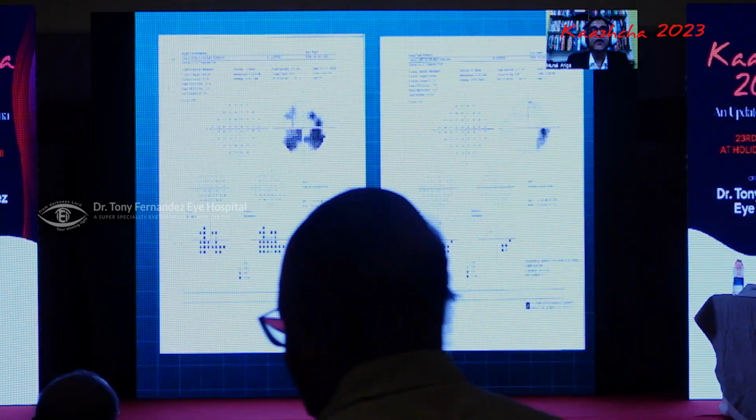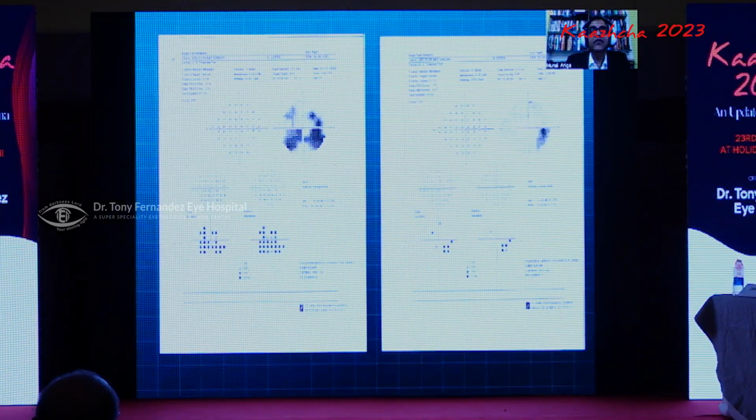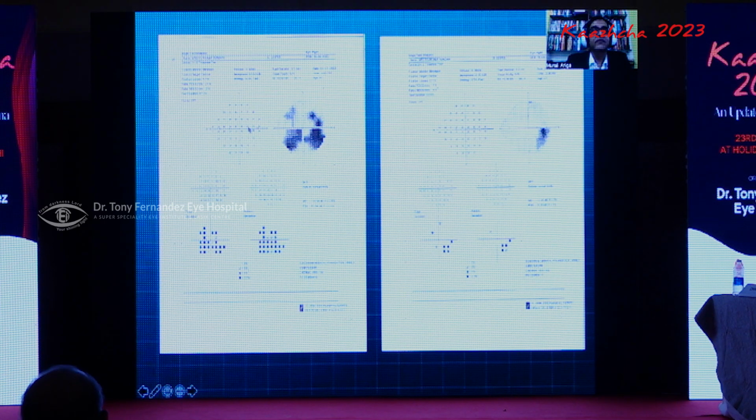Reliability and learning curve, as I already mentioned: a good reliable field is important for us to make it useful for glaucoma management. As you can see in the picture on the left, there are extensive false positives because the patient has not been instructed properly or has been trigger happy. You do need to give some time and explain the nature of the test, and there is a learning curve in understanding. So make sure the patient's test is repeated. It need not be done on the same day. You can actually give some time and repeat it after a day or two.